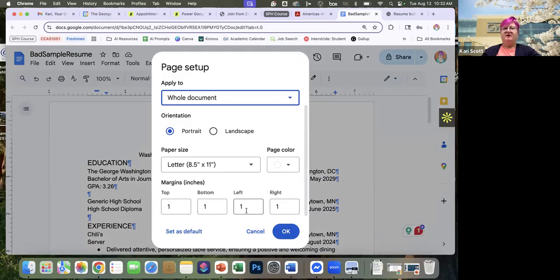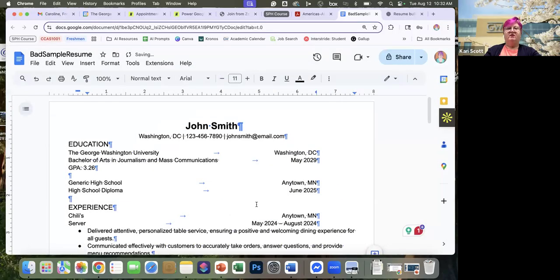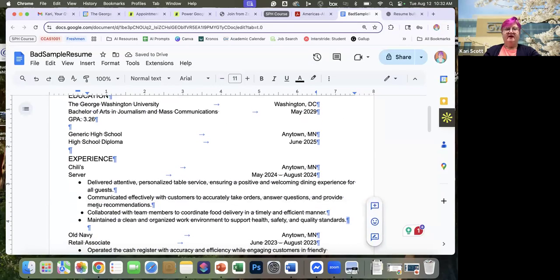You want the left and right margins to be the same. I usually suggest that the top margin should be 1/2 inch. In this case, I'm going to make all the margins 1/2 inch. You don't want to go any smaller than 1/2 inch, but let's do okay here. And now you see we have margins that are 1/2 inch.